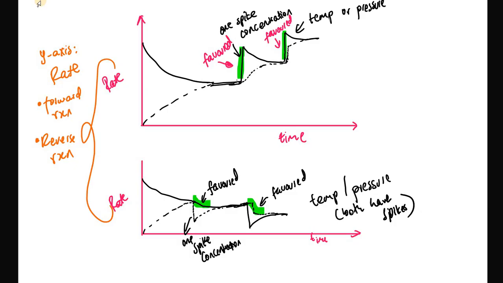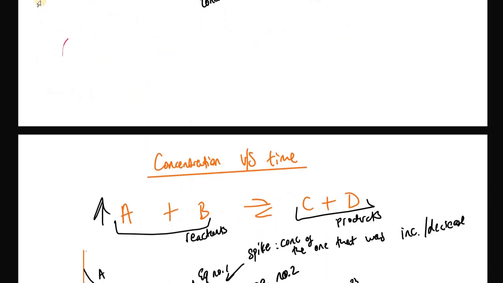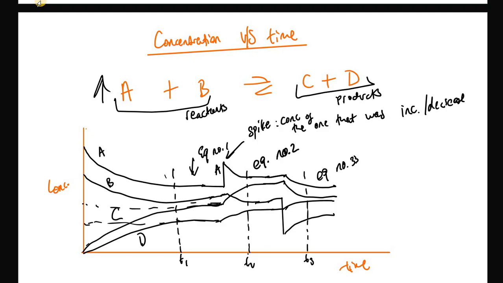The reaction rate graphs don't show you that we increased A or we increased B. They only show you what the reactions are doing, the reverse and the forward, while concentration shows you clearly which one was increased and which one was decreased. Okay guys, I hope that is clear. Then you can just try to do questions on this, see what is going on there, and you get to understand why those graphs are like that.